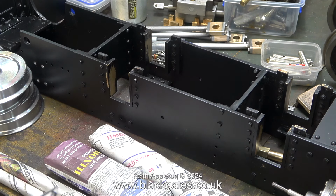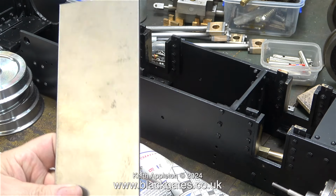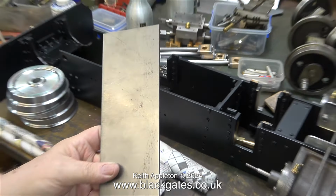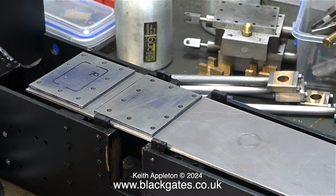The first part out of the newspaper is the metal plate that I'm going to cut up to make the plates to sandwich in between the steam chest and the steam cylinder. I already made the plates and they fit perfectly, but I didn't get as far as milling the new ports in the steel. And as they were slightly undersized, I thought I would splash out and buy the correct size of steel. There's a good bit more here than I actually need.